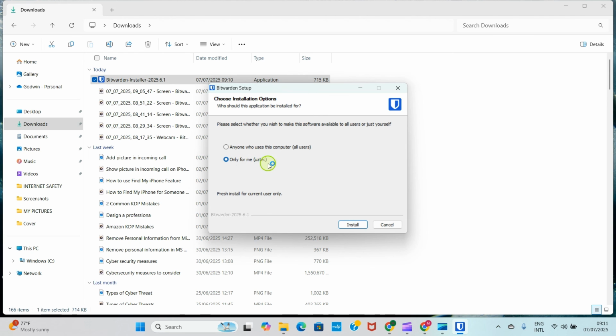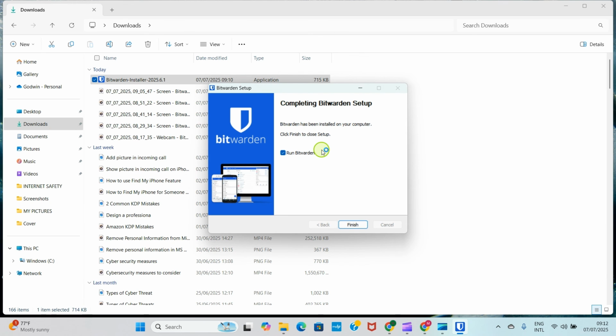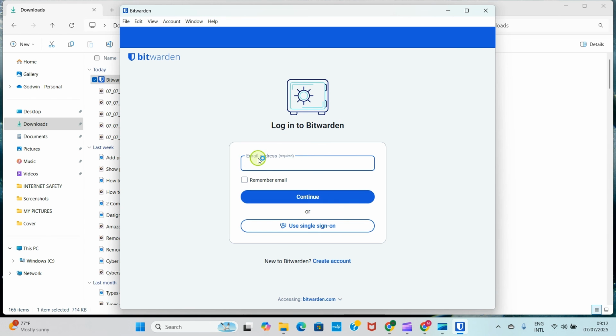Only for me, UZTech. Okay, anyone who uses this computer, but it's only me that I want to use this. I'll click on install. Okay, so what you need to do next is to click on finish. And you'll be prompted to log in. So log in with your email address that is linked to this Bitwarden account. Click on continue and you fill in your password and you are good.